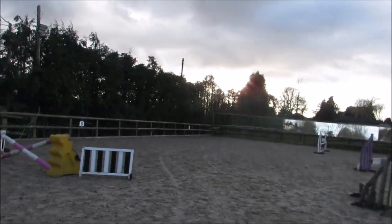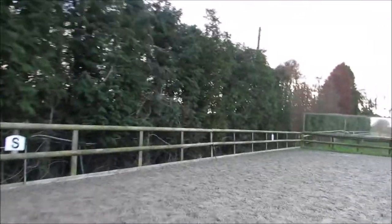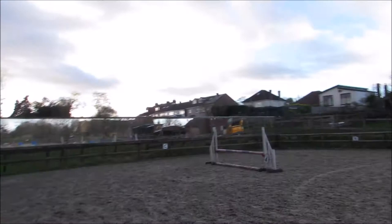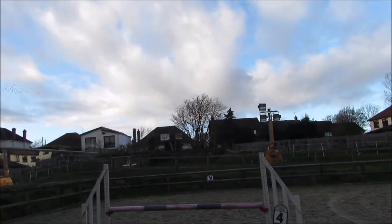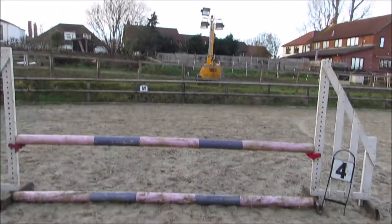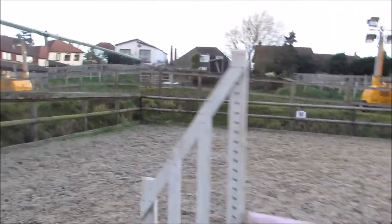and you've got a nice decent run down. Plenty of space to get yourself organised to come round to a reasonable single upright, but on the turn at number four. And the girls have been having a good jump at that, so I think I'll drop the height a little bit just so that Mr. B has a chance, especially on his first go. And around there.